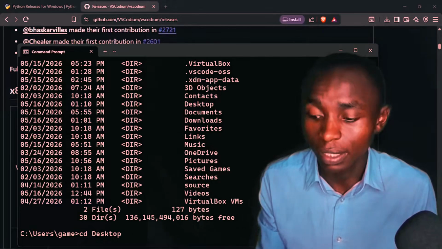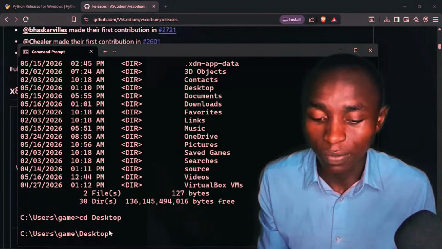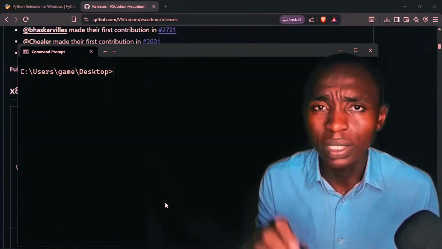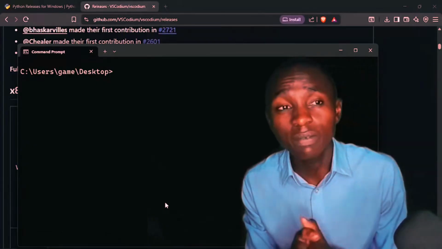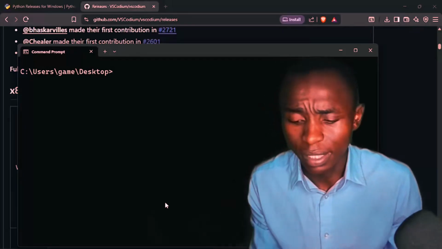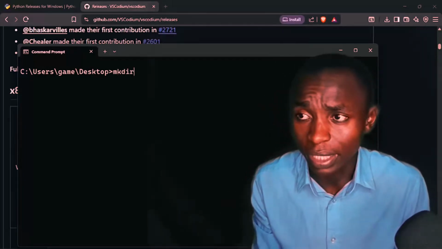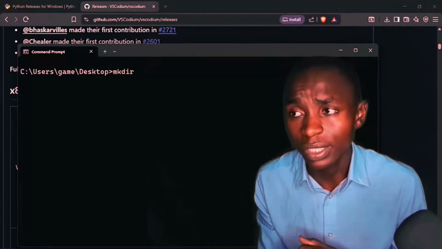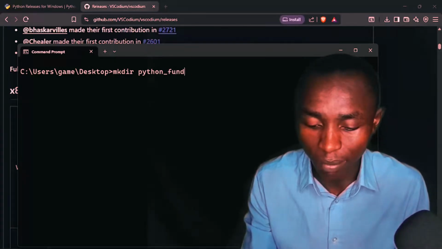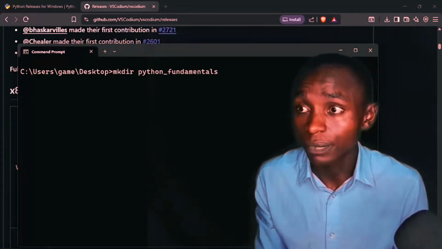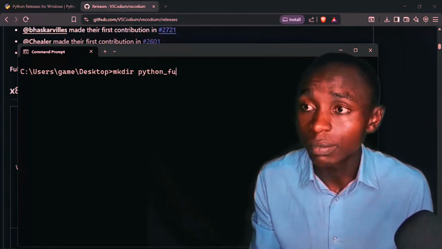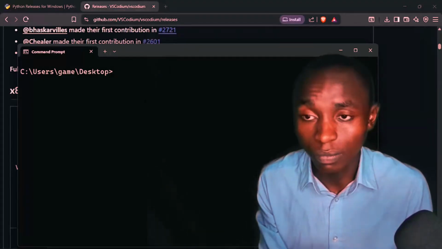Click enter. So from here you can clear the screen again. I want to create a folder on the desktop where I will store every program and topic I will be looking at. There you will type mkdir. It's a command used for folder creation. My folder I created, it's Python fundamentals. You press enter, it will be created for you.